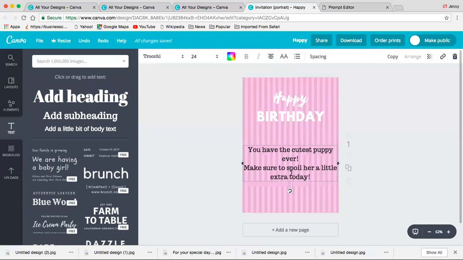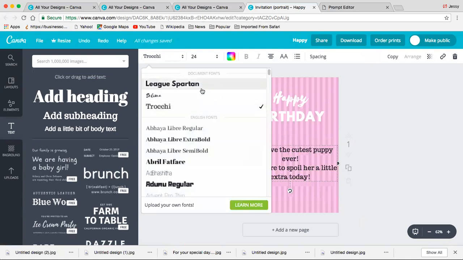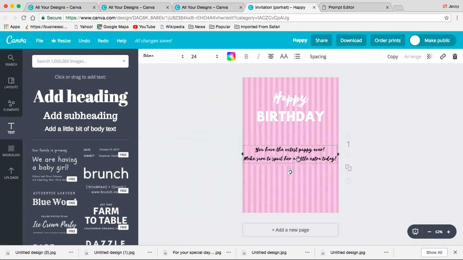And I would like to make this match the top part here. So let's just go ahead and go up here to change the font. Let's make it a little bit bigger and let's make it white.